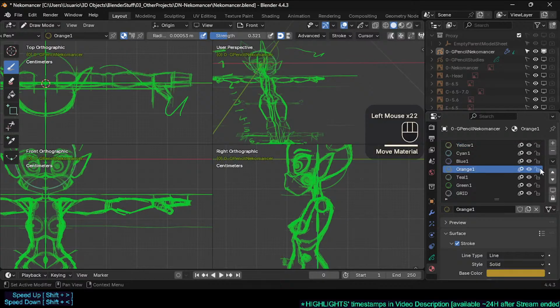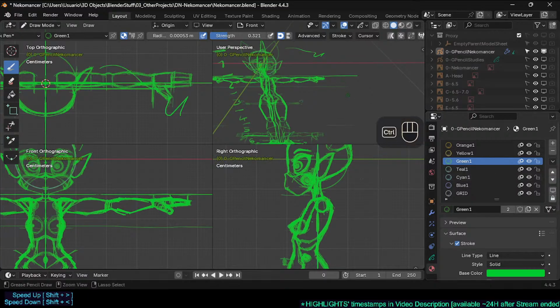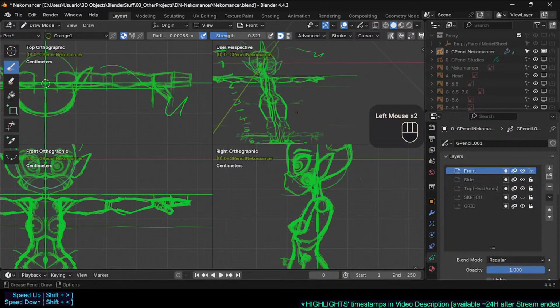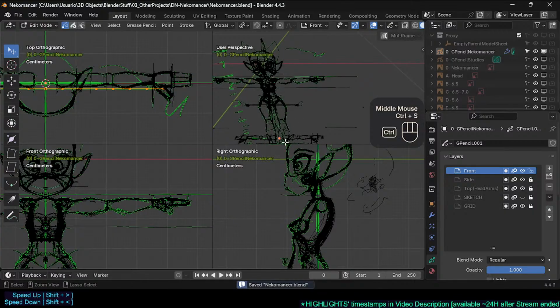Okay, let's do it like this. Some sort of rainbowish thing. So let's go and I change these materials now. So it's very simple.